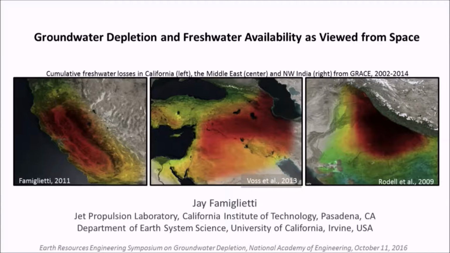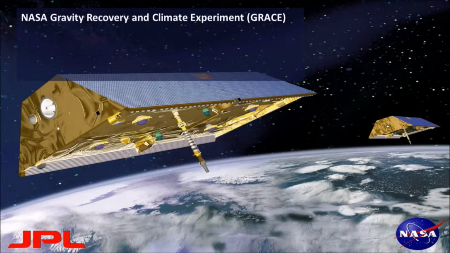So GRACE stands for Gravity Recovery and Climate Experiment. And I like to say that it works like a scale in the sky. And speaking of size scale, you can see how big the satellites are over on the right. Really, if you just put about two of these round tables together, they're about that big. So I like to say that it works like a scale in the sky for the following reason. The two satellites orbit at about 400 kilometers, and they're separated at about 200 kilometers. So pretend these are the satellites, and they orbit over the poles in near polar orbit.